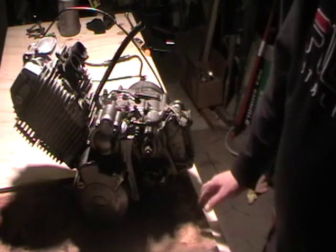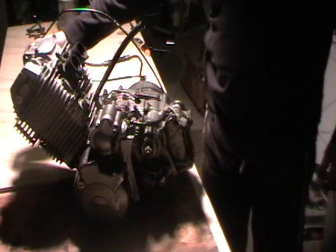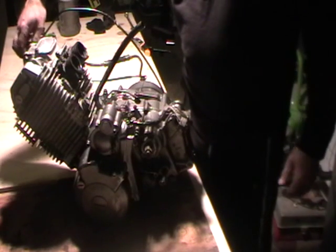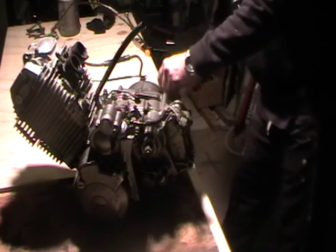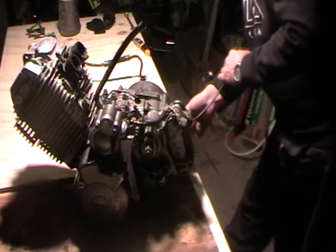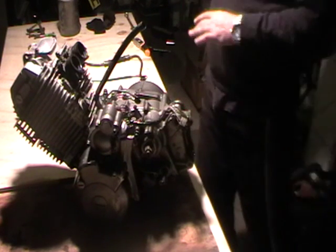The front sprocket's been removed, gear lever, kickstart. I've disconnected the top of the decompression valve, the cable. It's easy to take the bolt out and leave the bracket actually fitted onto the cable. When you come to take the bottom one out, then you've got enough slack to play with. Be a bit of a pain in the arse to get it out, but it's the easiest option. That's it, cable out.